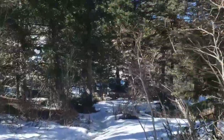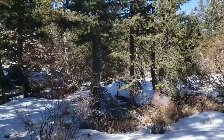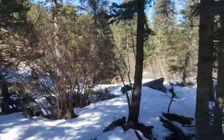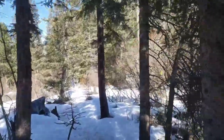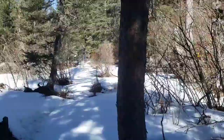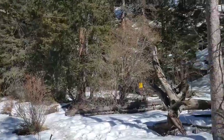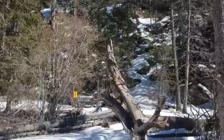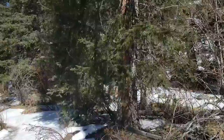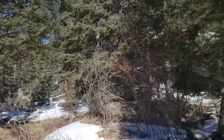Still got to be careful because this trail is very steep and narrow and like right on the edge of a cliff in some sections. But I'm definitely going to head back down to the Garden of Eden now and check out some of those rock outcroppings over there, because that looks like a freaking playground to me. So, see what it looks like over there.